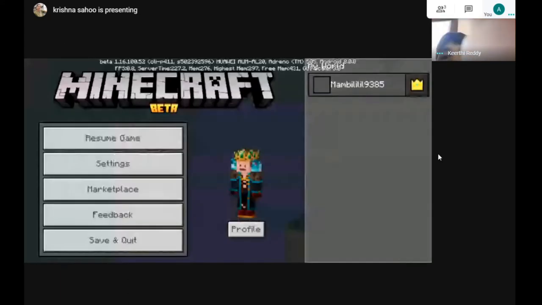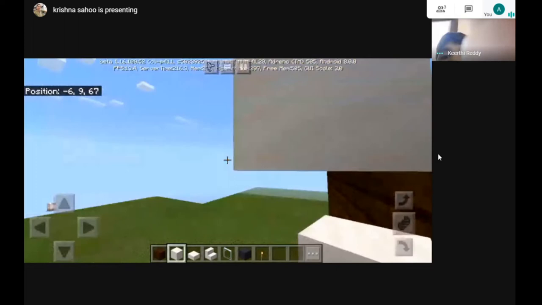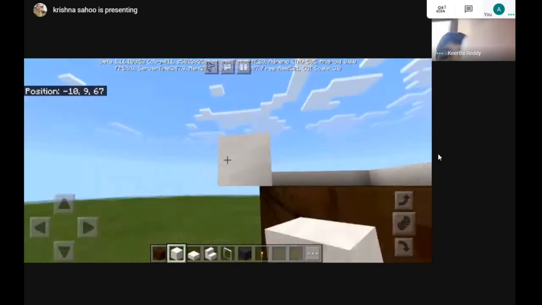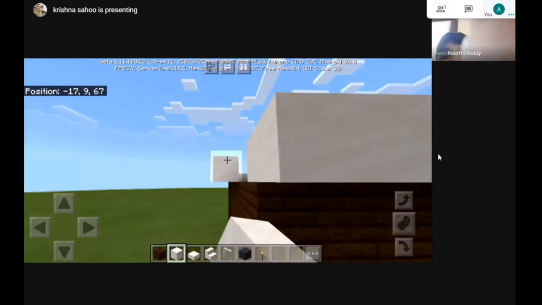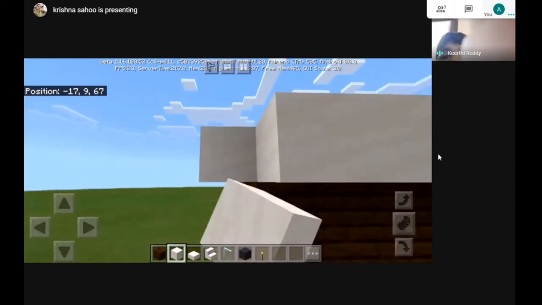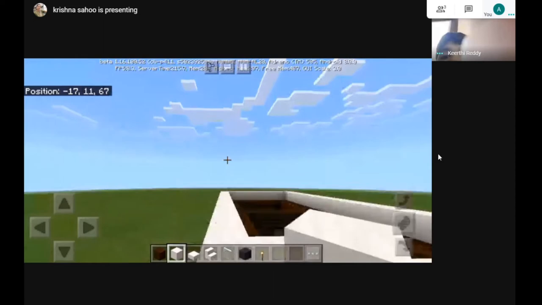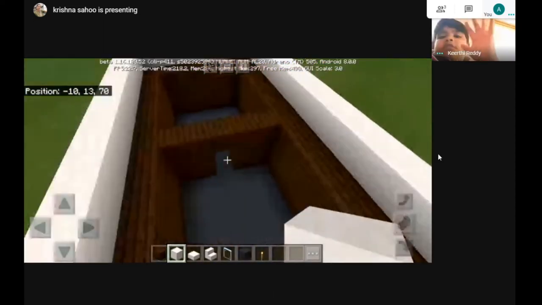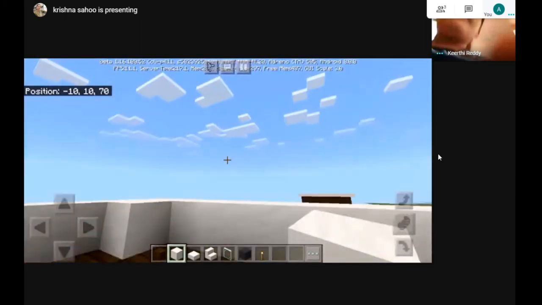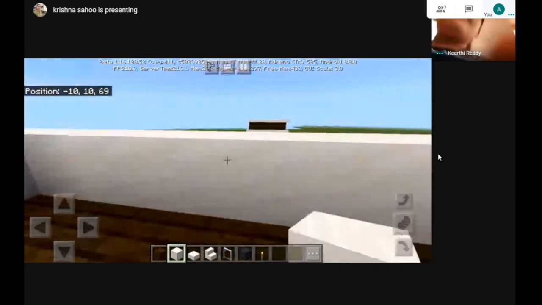See? So let me continue. Now you have to join. You have to join these corners like this. What else? Yep, like this. So then what you have to do is you have to fill this whole part up. Like last time I did on that house. My house.